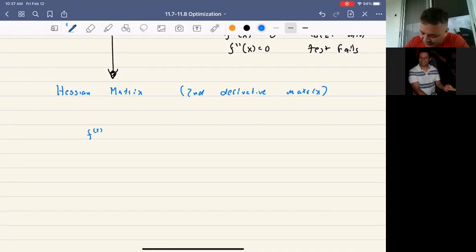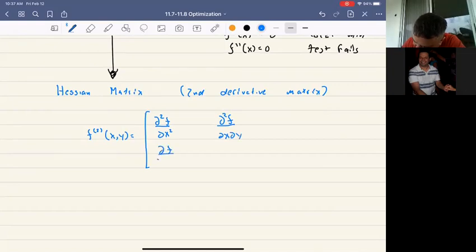I'm going to write it like so. That's the second derivative of, say, x and y. And what that is: partial with respect to f of x squared, partial with respect to f of x, and then y. I can't remember which order is which, but it doesn't matter because for reasonable functions, these two things are the same, right? Okay, for reasonable functions, those two things are the same.